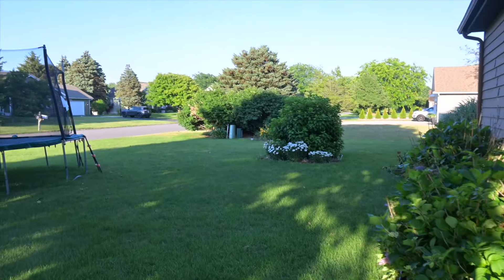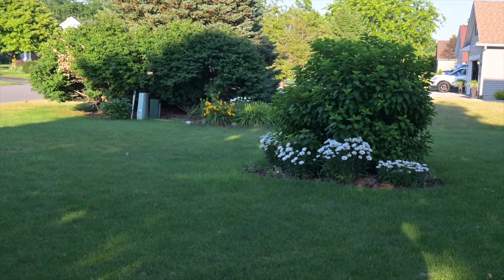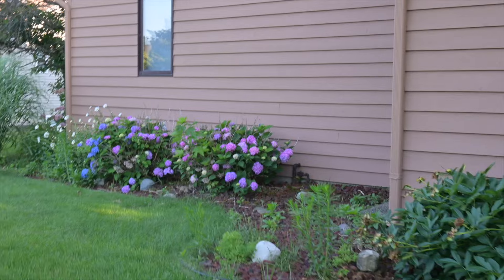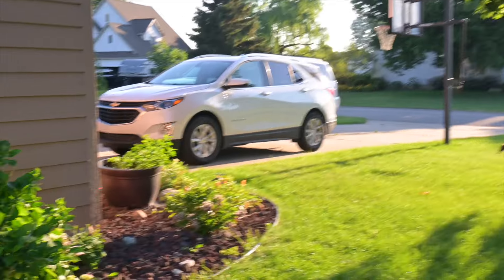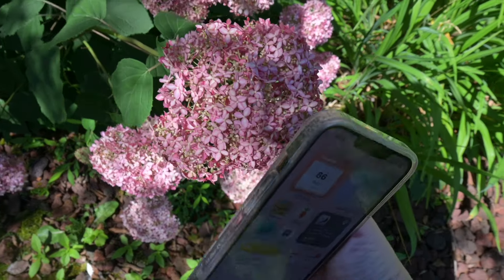The previous owners did plant some daisies over here on this side of the house, which was really nice, and some more yellow flowers. Wow, I haven't been out here — look at all the pretty flowers! I'm gonna have to pick some of these and bring them inside. Oh, so beautiful. We always end up getting houses with really bad landscaping and I don't want to spend thousands of dollars to fix it. Coming around the corner here and I'm just finding more and more flowers.